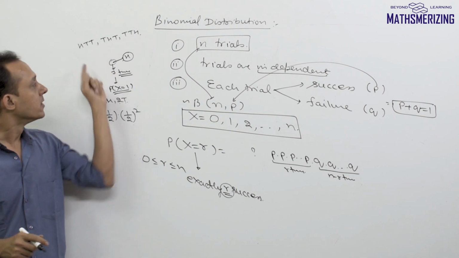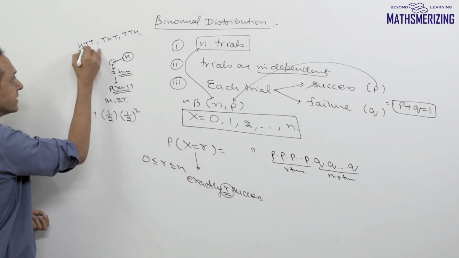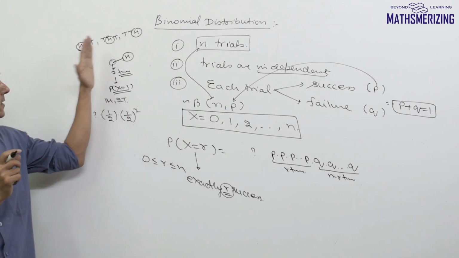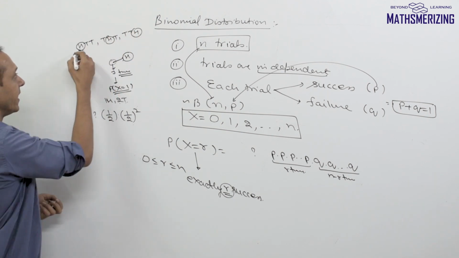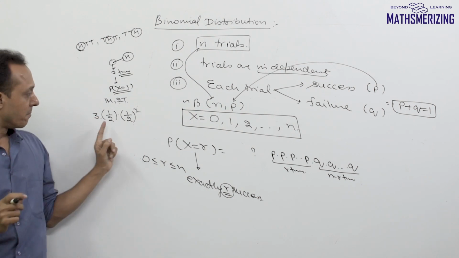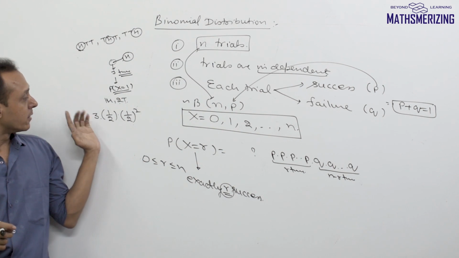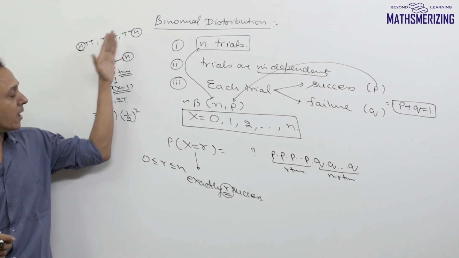in sample space. So that is when I'm considering r successes, or in this case one success, I'll also need to find out where this success, or which trial, has actually resulted in this success. So basically it should have this number 3 multiplied to it. So it should be 3 into 1 by 2 into 1 by 2 square. So we need to identify the trials where this success is going to come from.